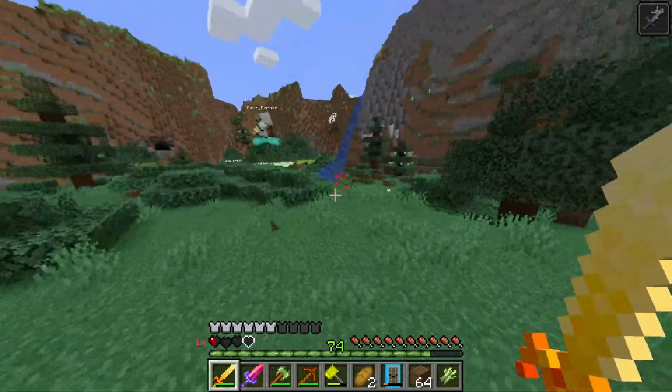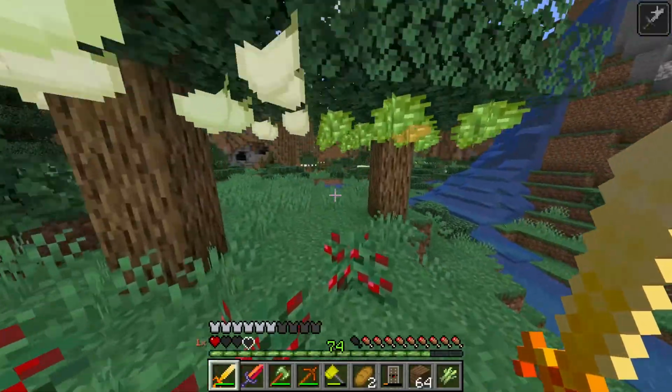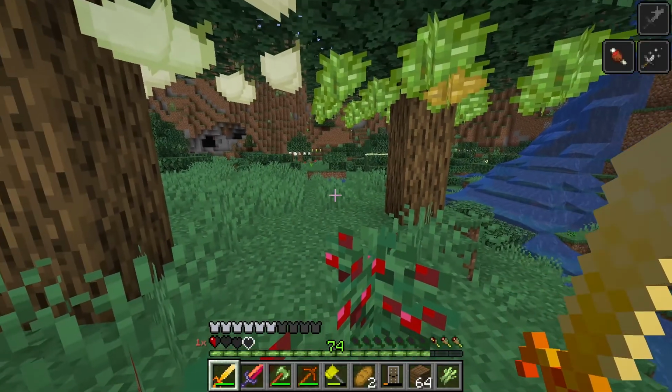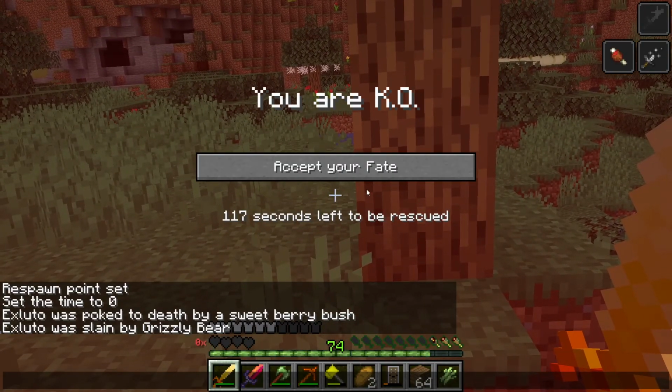I need your help, please! I got you! Oh, he's fast! Oh no. I got killed by a sweet berry bush! I ran through a berry bush! Wait, I got you. They brought me down to like 2 hearts, or a heart, half a heart, and then I just died from a berry bush, and then I died from a grizzly bear.